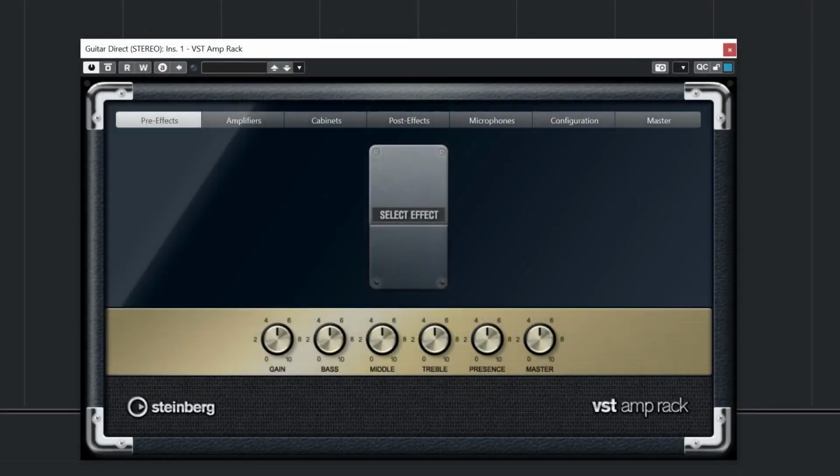Next, let's go over the VST Amp Rack plugin. Similarly, we have presets at the top menu for different tones.